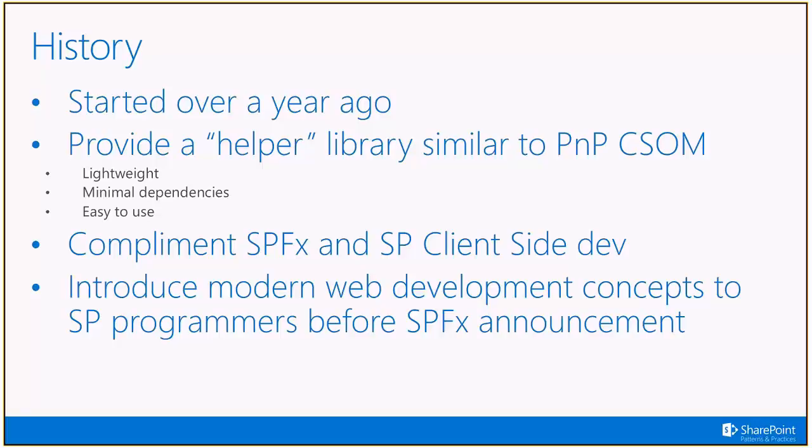And so that was a way to start the learning process and start that roadmap for folks before the SharePoint Framework announcement. So that's the history of why we got started: the idea of a helper library similar to the CSOM library, complementing folks' development tasks, and then introducing our learning roadmap prior to the release of the SharePoint Framework or any mention of that publicly.